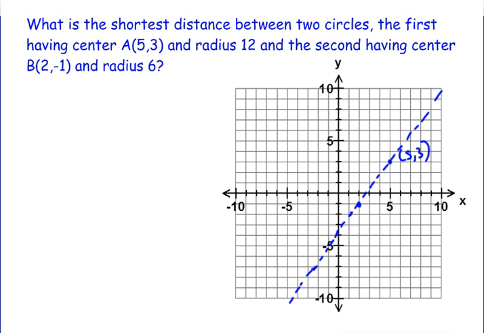The first circle has radius 12, so we're going to graph a radius of 12. It's pretty difficult to graph radius 12 because it's hard to get the curve right with that big of a radius, but we'll do the best we can here. Then the radius 6 we're going to graph as well.